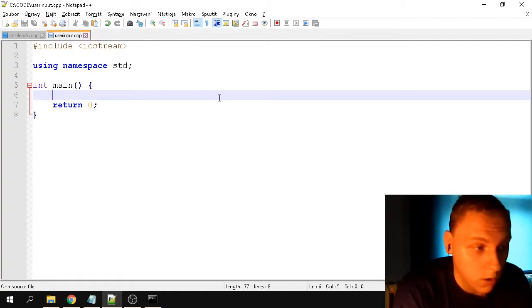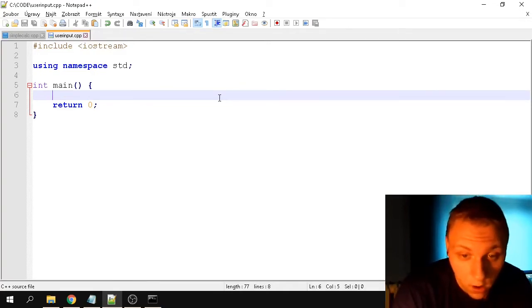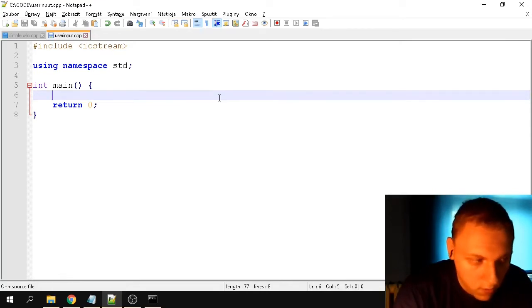Today we're going to talk about how you get user input, what forms of inputs there are that we can use, and what data types we're going to use to get our users' inputs. The simplest form of user input is obviously a string and a number. By string I mean text. So what is a string? A string is basically a space or a container for our text. So everything we type in will be stored as a string. If you want to store a number, we're going to use the integer variable, because the integer is the simplest form of a variable that there is for a number.